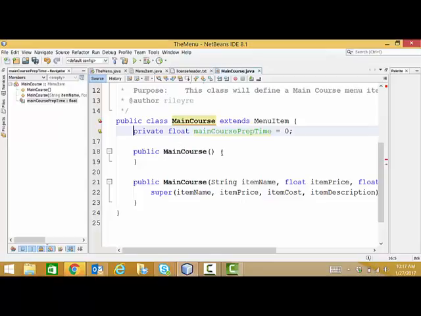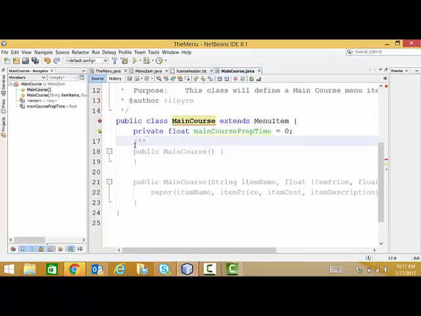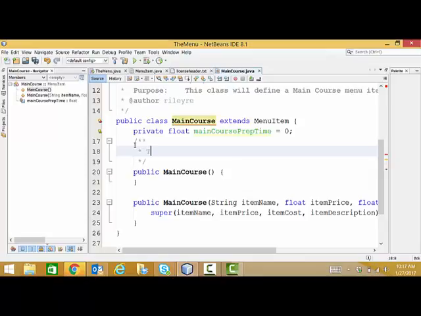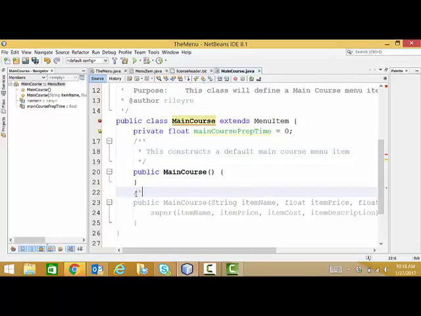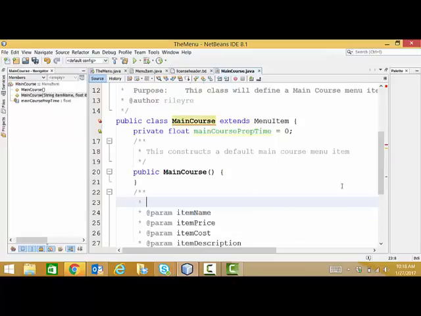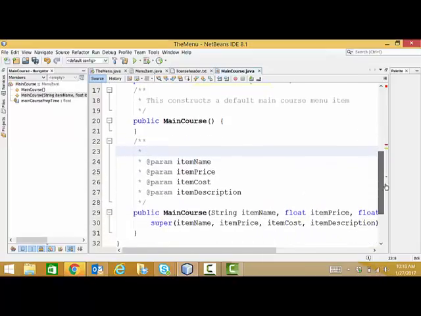Now, in my main course, I'll go ahead and create some documentation. Slash star star, enter, and this is the default. This constructs a default main course menu item, and then for our constructor that includes all of the data fields, slash star star, and it generates all of our parameters for us, which is super handy.